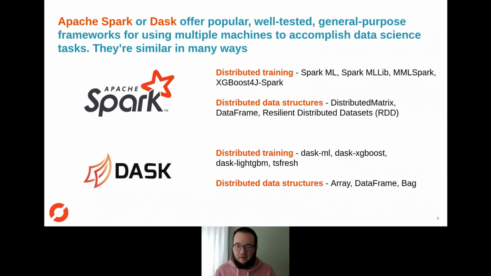You can use the Dask-ML project that's from the core Dask ecosystem. There are some projects called Dask-XGBoost and Dask-LightGBM, which have been around for a little while. And I'll talk a little bit later about the things that are replacing those projects very soon. You can use tsfresh for time series work. Both of these can allow you to do distributed machine learning training, which is cool.